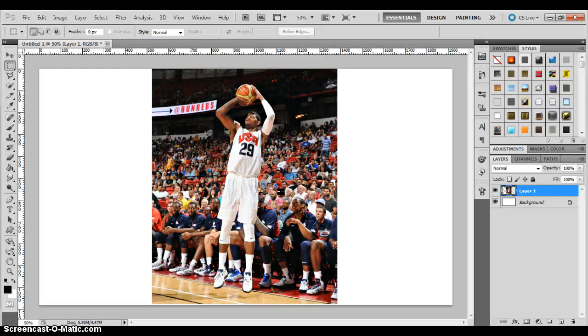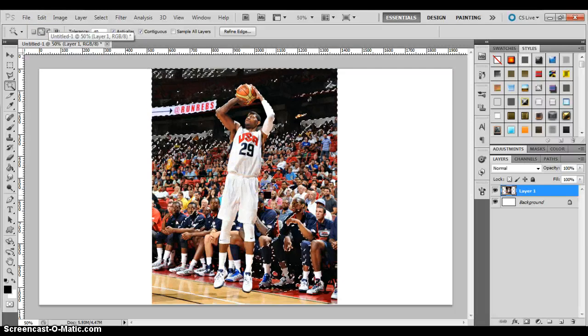Alright, so now we're going to crop out Paul George. There are many ways you can crop out Paul George. There are the magic wand tool, where you can select around them. I don't recommend this tool. Just because, look at this reason. Like, I'm selecting forever. I'm still not getting anywhere because of all this in the background.